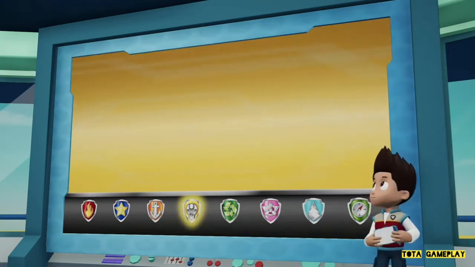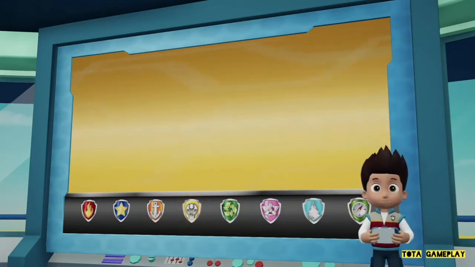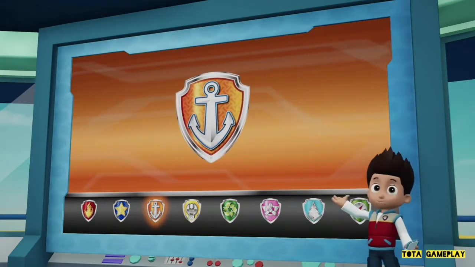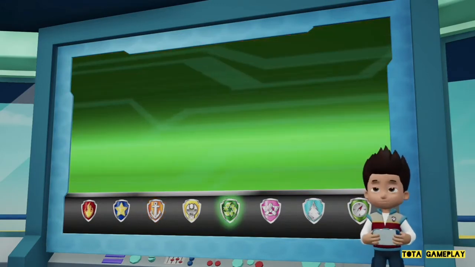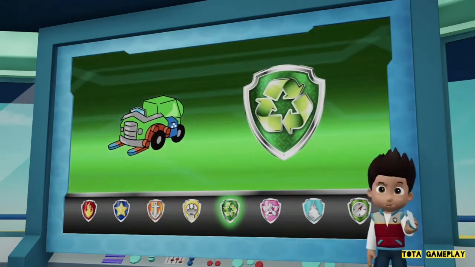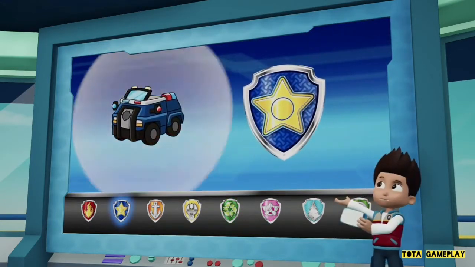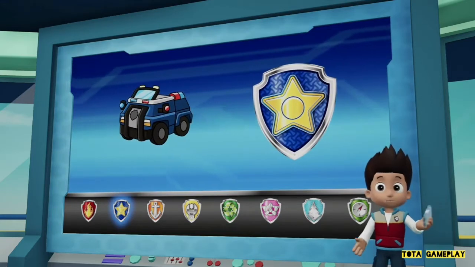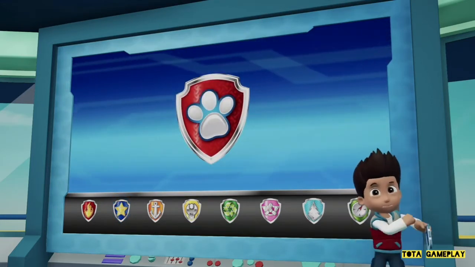The path is blocked by rocks. Rubble can use his jackhammer to clear the path. Once the path is cleared, Zuma can dive into the water and cut the net to free Wally. Rocky will take his recycling truck and make sure that Rubble can get through. Chase can keep everyone clear using the siren on his police truck. Okay, PAW Patrol, let's rescue Wally the walrus.